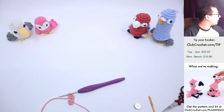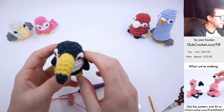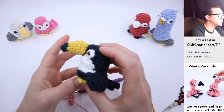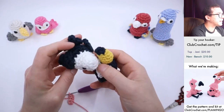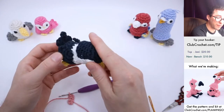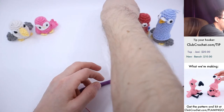Let's see. Let's put out another pattern that is not out just yet, but a burb nonetheless. A little toucan. I have to work on this one because I really think it would be a great addition to the site. It's just tricky because you got to get the color changes lined up. See, because when you take the head off, boop. Wow, I really like that one. Thank you for your support. I very much appreciate it. And hopefully this toucan will be out soon. We'll put it on this side.